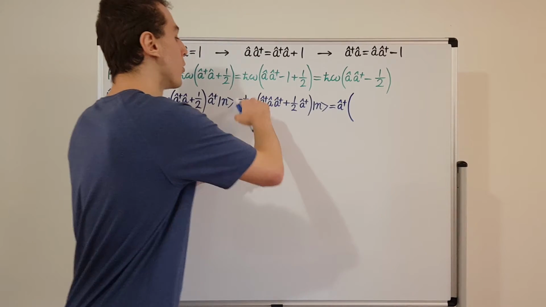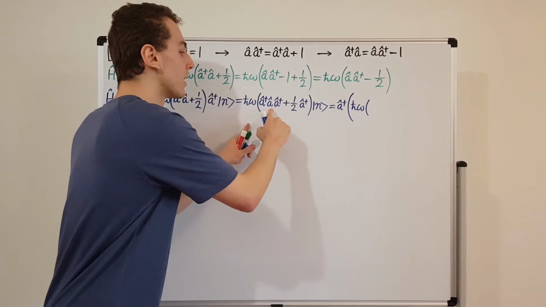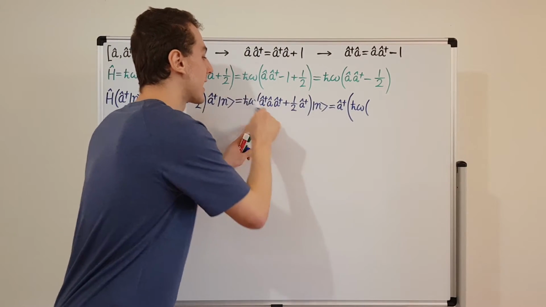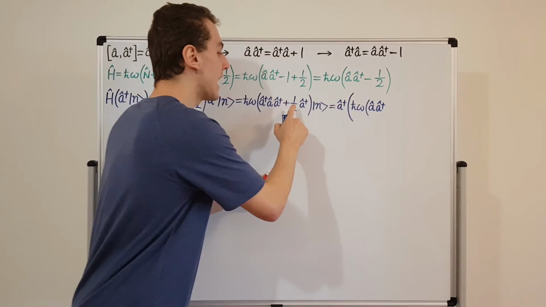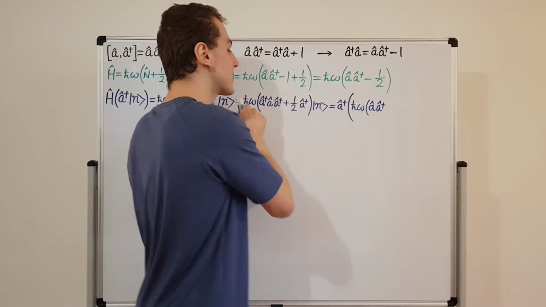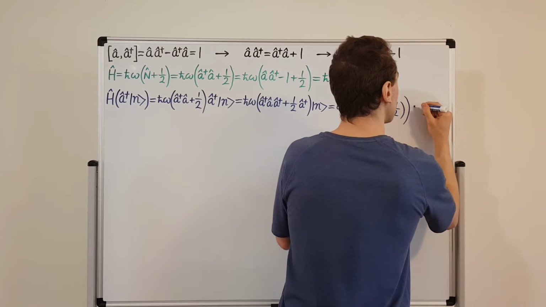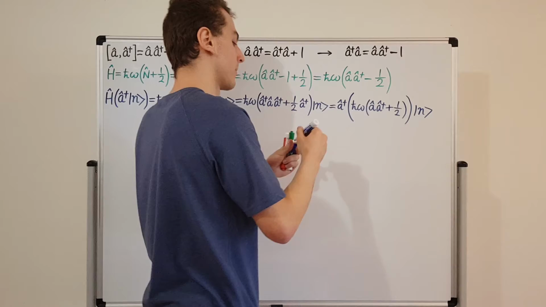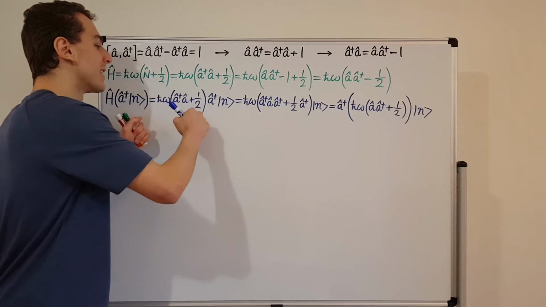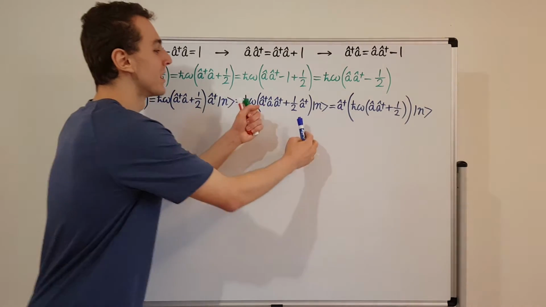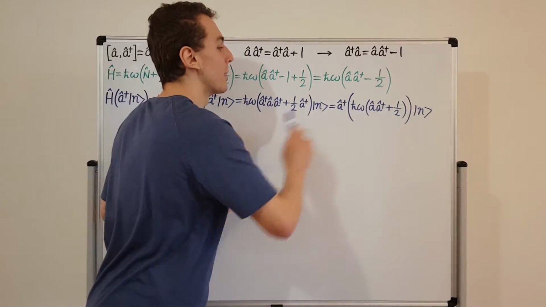I'm still going to have h bar omega, multiplying a dagger, because I've gotten rid of this a dagger. So we'll have a dagger, and then a plus 1/2, because I've moved this one out. And all of this is acting on the eigenstate. What's actually happened is the a dagger has come in from the right, and then it's knocked the other a dagger on the left, and then I've taken that a dagger out on the left. I want you to make sure that this algebraic process makes sense to you.